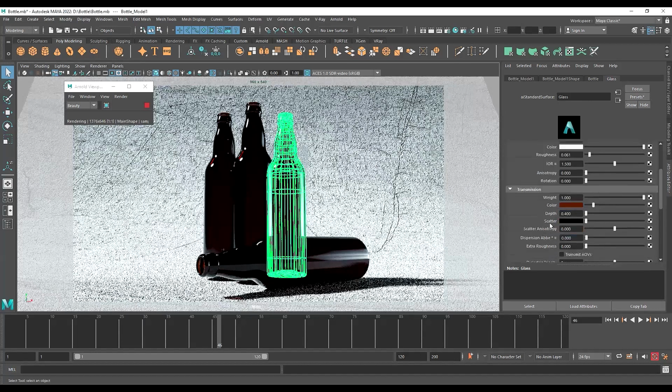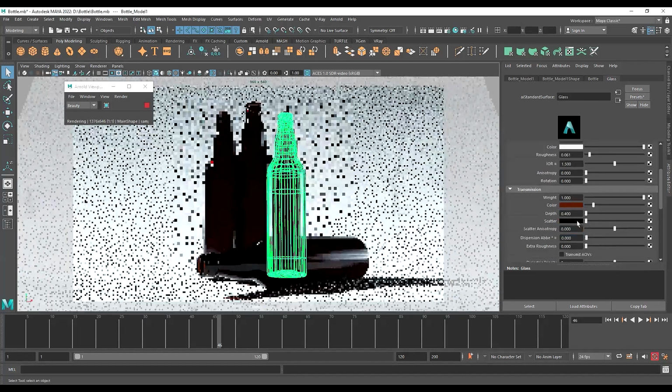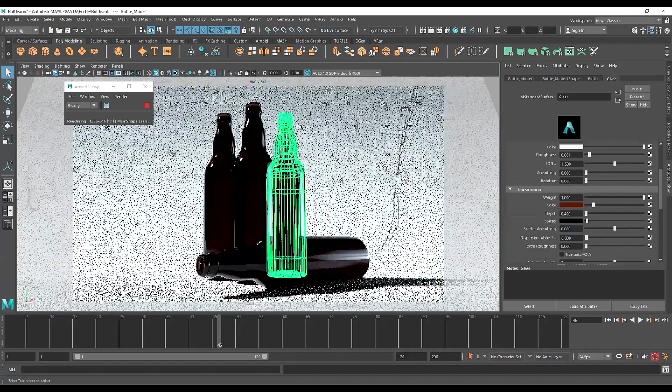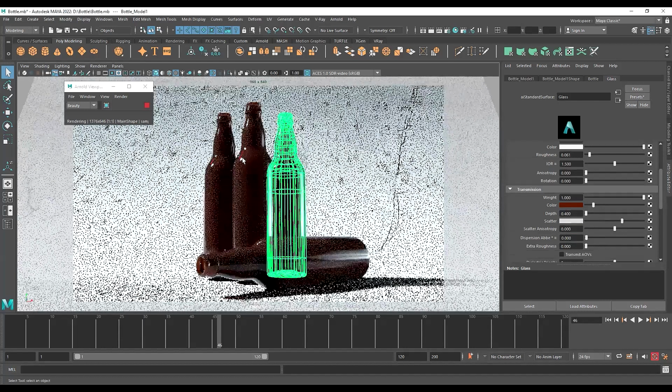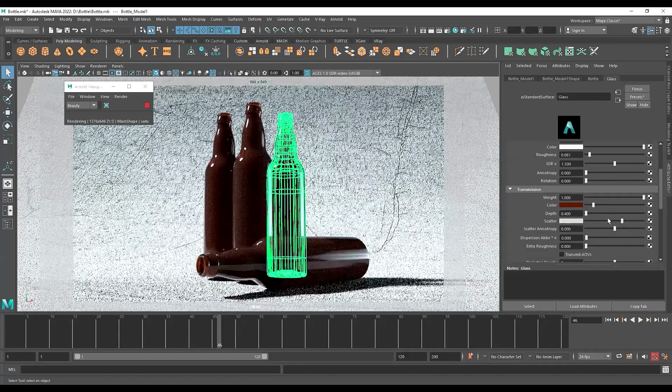Okay. And we have the scatter option here. If you turn it on, you will see the light is a little bit more lighter throughout. If I increase that, you can see it slightly gets opaque. When you increase it completely, then you see how it actually is working.